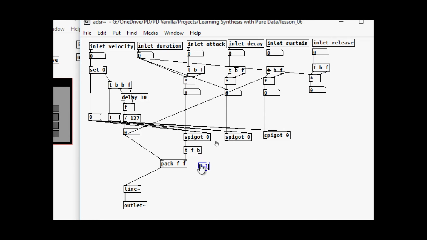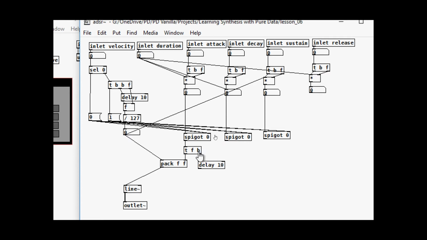And what I'm going to do is put delay, and its creation argument is going to be, I'll say 10, but that 10 will change. Because what I want it to do is basically a bang's coming out here, and when you bang a delay object, it sends the bang out its left outlet, or its only outlet, after it delays this amount of time. And the amount of time I want it to delay is the attack time. So this float also goes here.